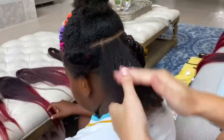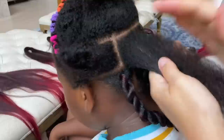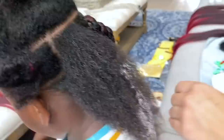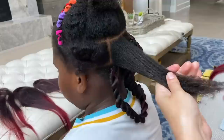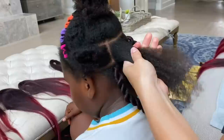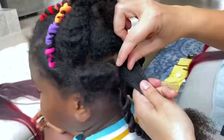Now I'm using Hairitage leave-in pudding — I just take a dab of it and run it through her hair. This leave-in conditioner pudding has a little bit of moisture to it, so as soon as I do this, you'll see her hair start curling back up. That's why I do it section by section — if I did it before I needed it, it would probably shrink back up. Then I'm going to take some Blue Magic and run it down her hair too. It's a conditioning hair dress that coats the hair and holds all that moisture in. For people with my hair type you'd think it would be really greasy, but for her hair it just soaks it right up and will keep her hair moisturized and conditioned for the next four weeks.